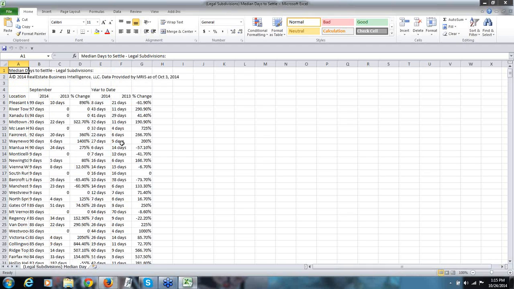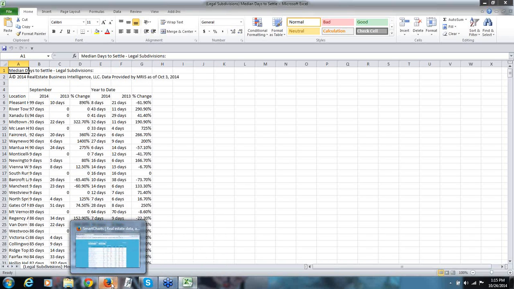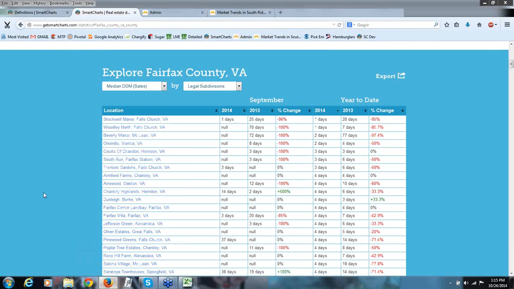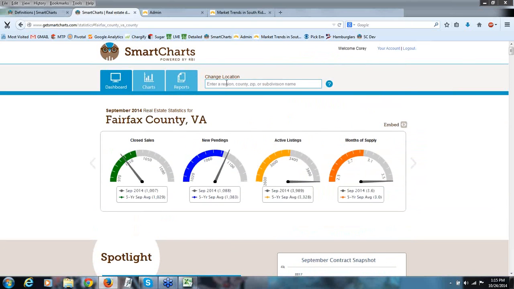So I'll usually do that when I'm writing our DC Metro or Baltimore Metro or Loudoun County reports that we also put together. I'm solely using SmartCharts Pro when I'm doing this. So that's Explore. Again, you can dive into comparing cities. You can look at all cities throughout the entirety of MRIS if you're on the Mid-Atlantic level up here.